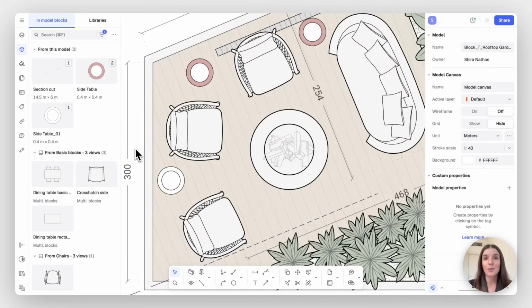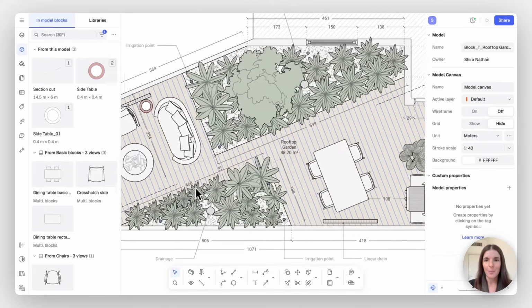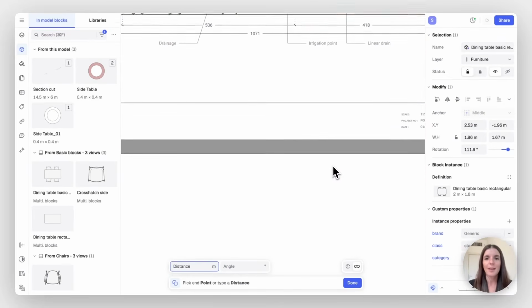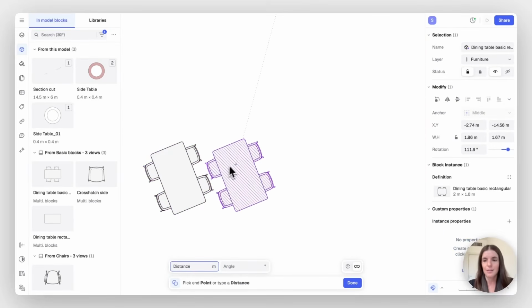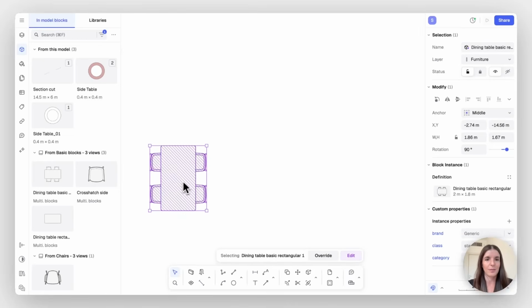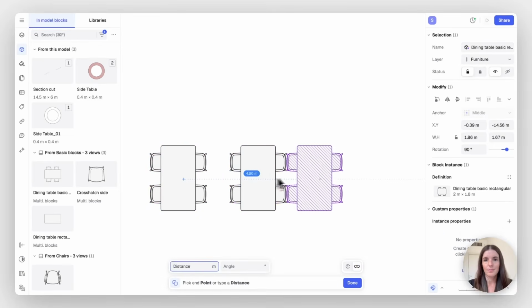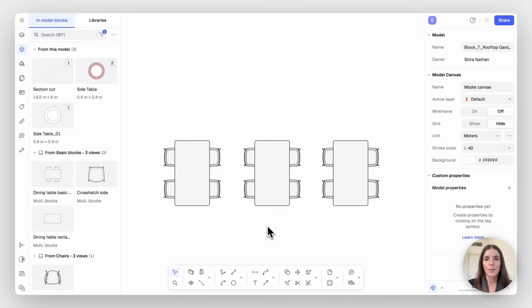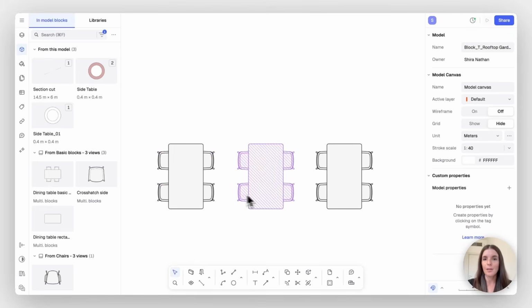All right, what about overriding blocks? For that, let me copy this block table here, and let's just make 3 instances next to one another. So you'll note that in some of your projects, you might want to have the same block, which makes it easy to then manage information about the amount of blocks you have in a project, for example, if you're doing procurement lists. And if you are, you're going to want to learn more about custom properties and tables and how to aggregate information about the blocks in your model.